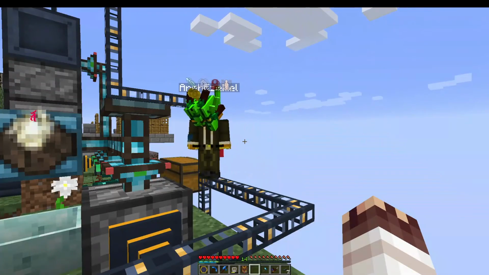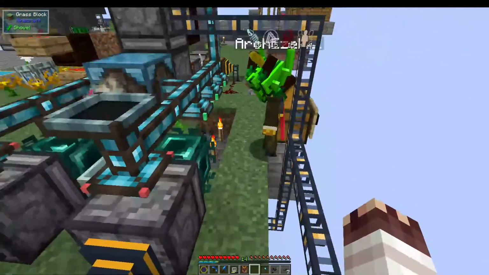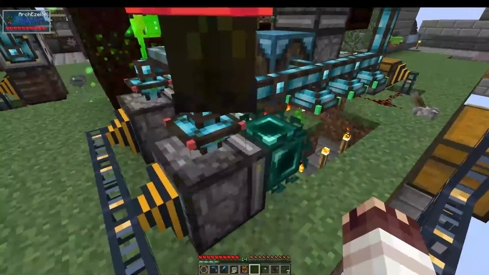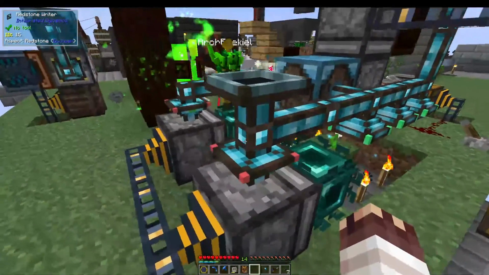Something else we could have done is put more mechanical miners on the Ender Porcupine, and in theory, we would be able to mine more of the blocks at once, but we're worried about it over-mining or something, so we're not sure if that would work properly.